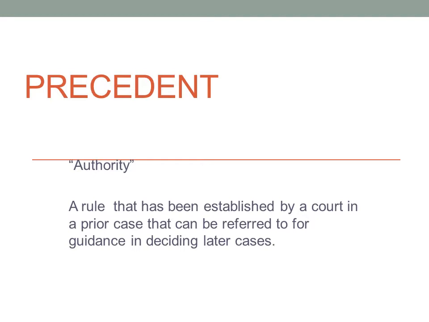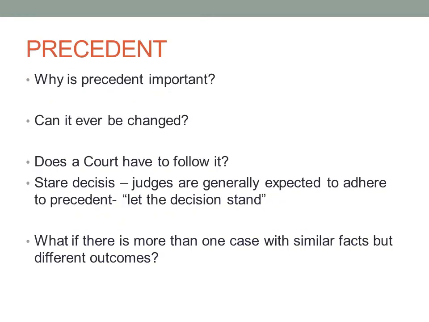Courts use it pretty strictly. I'm usually asked in court, what's your precedent or authority for that, Ms. Fox? Judges want to look to see what has been done in similar cases in the past and hopefully follow suit or adopt it. Consistency, right? If courts are free to change their mind whenever, then you don't really have any consistency, and people don't know how to behave in society. So we have precedent. But does that mean it can never change? Of course it can change.